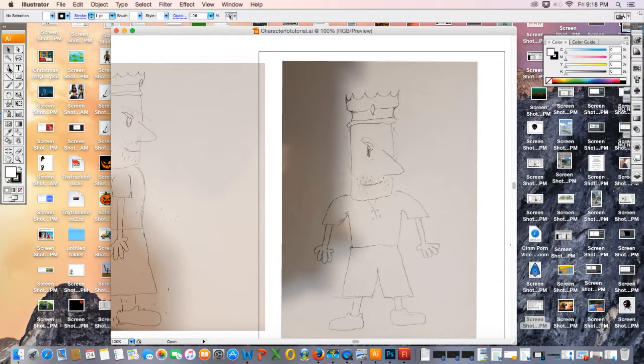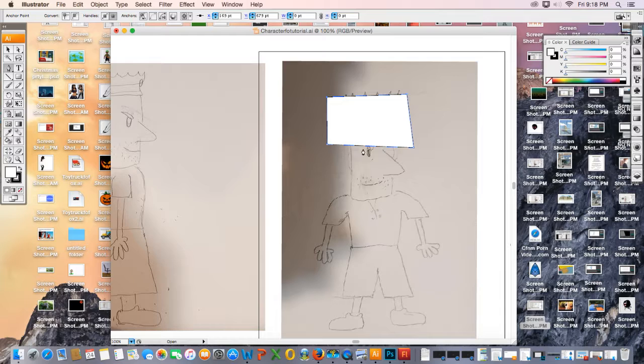So let me give you an example here. Let's say I use the pen tool and make a square, a rectangle. As you can see, see the white inside, which is the fill, and the stroke is the line outside of the fill. Okay, so I get rid of that.